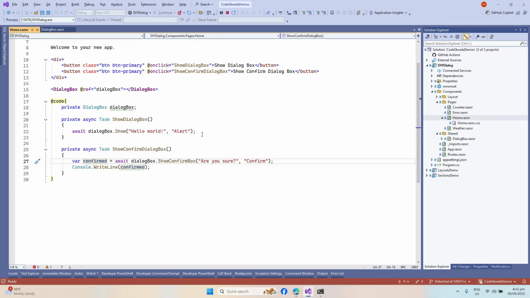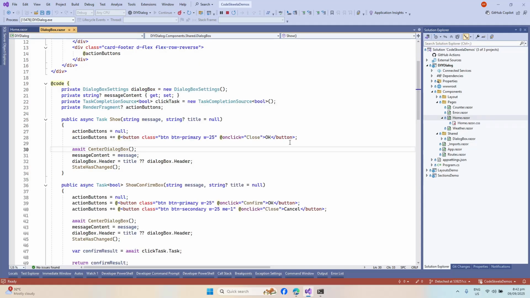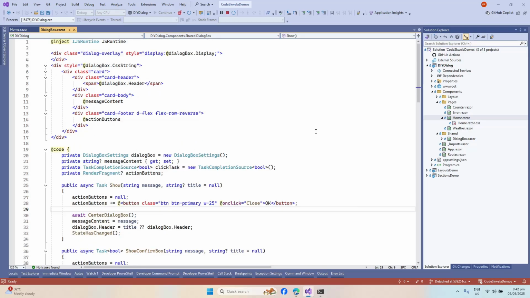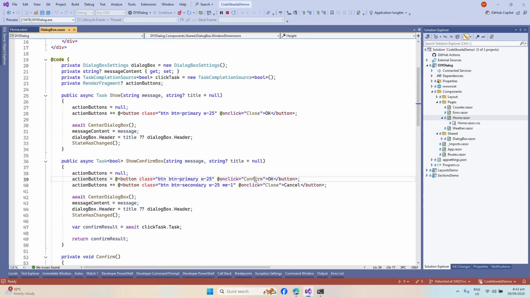Okay, so initially I was having trouble on how to listen for the OK and cancel button events, because of my very limited knowledge of threading and tasks within C sharp.